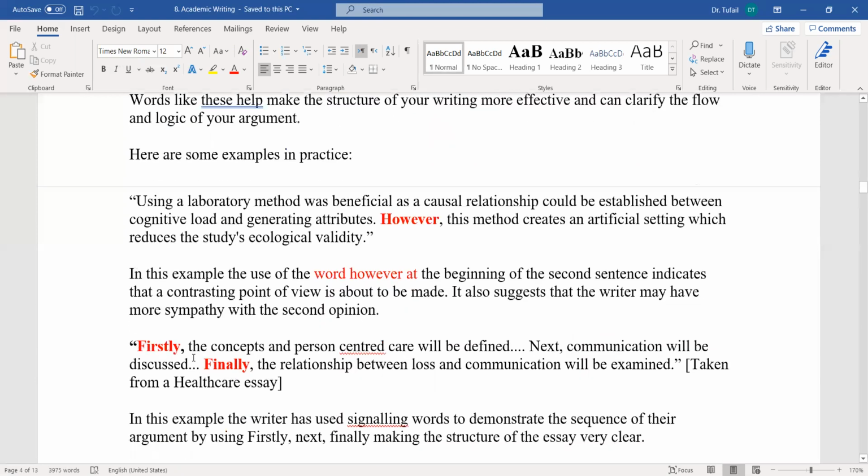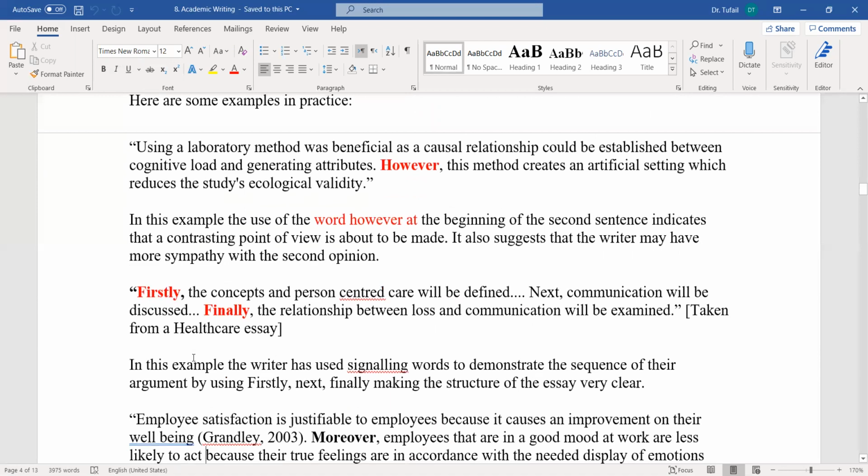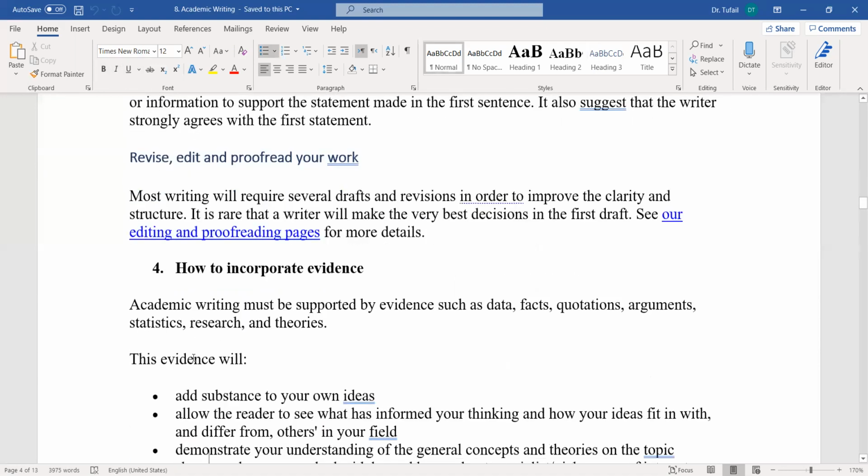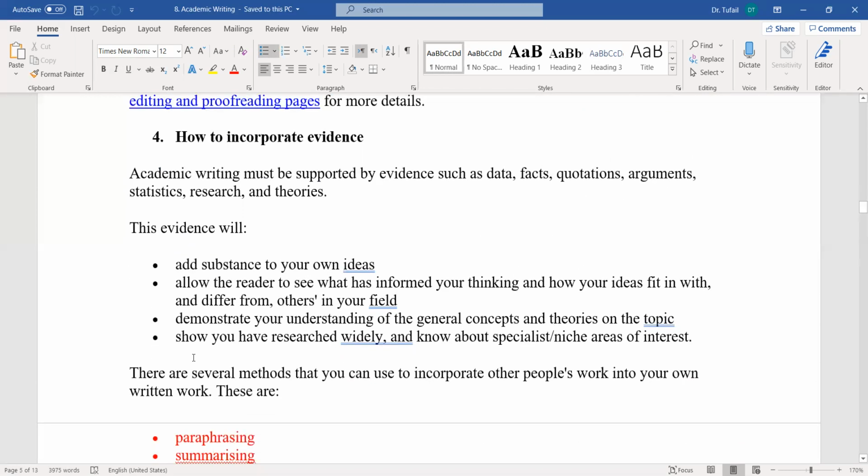Here are examples of how these signaling words are put in a sentence in order to connect it with the previous sentence and to develop an overall impact that serves the objective of writing. Another thing, as we mentioned, is that it should have a logical order, but it should also have clear evidence. Whatever you are writing should be supported by certain evidence, so that if the argument you are making is supported by references, then your contention and point of view become more valid and appropriate.